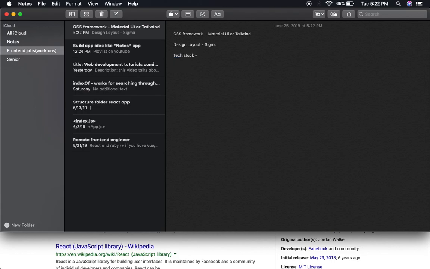Tech stack here, so we're going to be using React, GraphQL, Node / Express, Apollo, which I think is like the client side, where you can make a fetch to the client side.